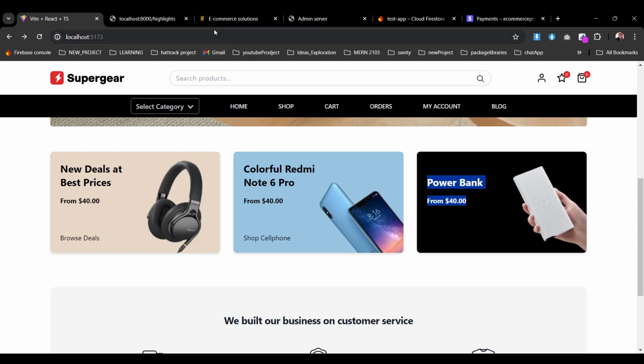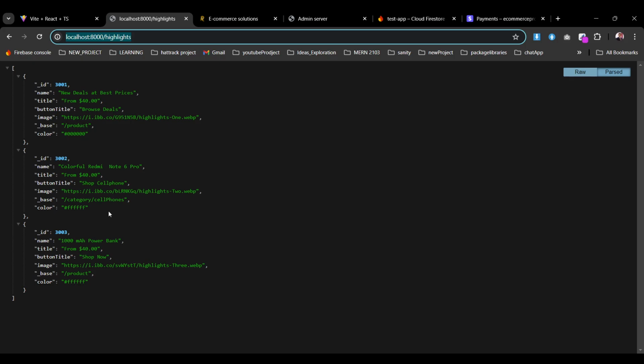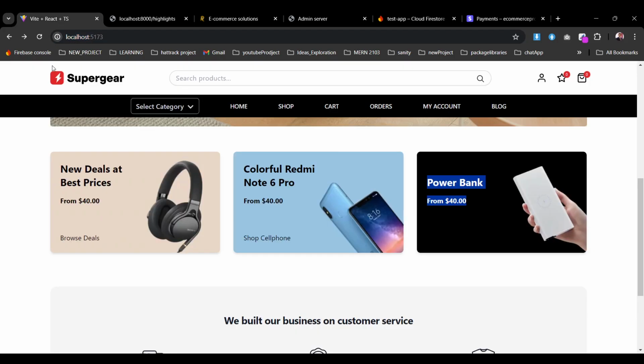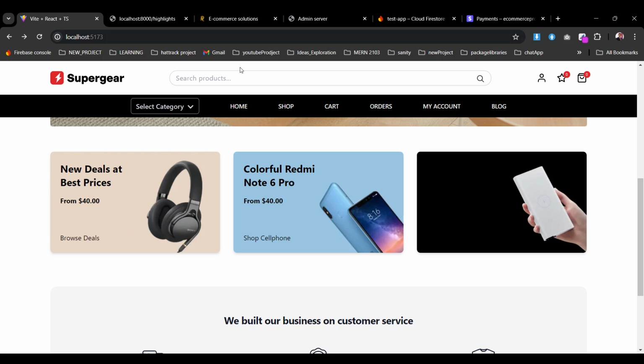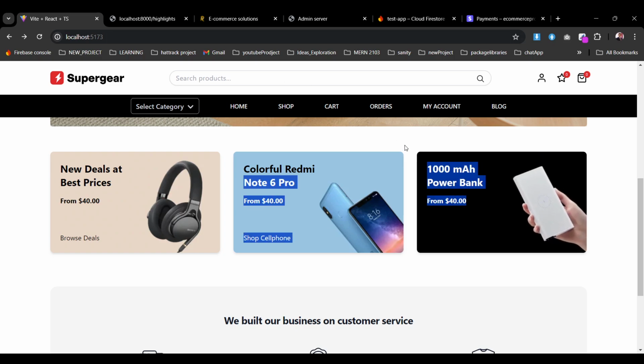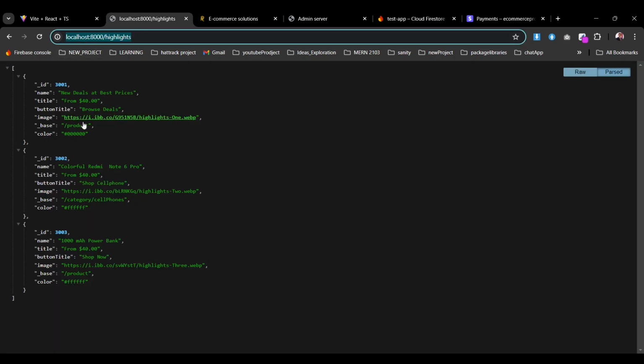So power bank should be white. Let's go in the power bank, it is white. That is already white, but why is it not showing? Okay. Power bank from 40. Let's just go with that power bank. Yeah, that's the color.